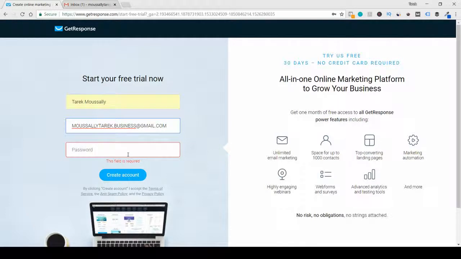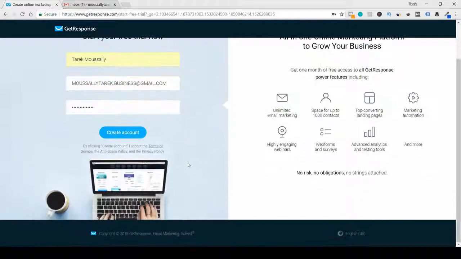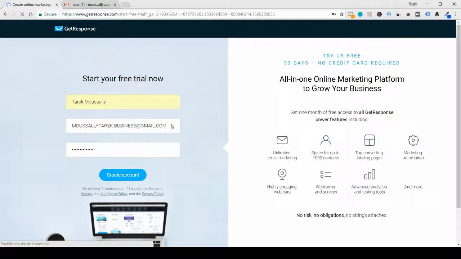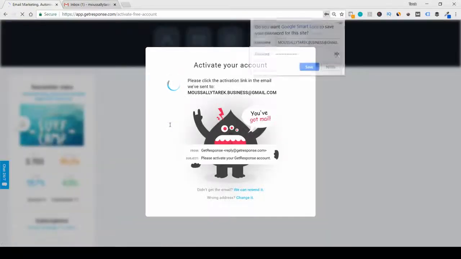This is my test email, which I use for testing stuff out. Make sure when you write the password you have all these requirements checked. Once you do that, you hit create account, and I'm right inside.